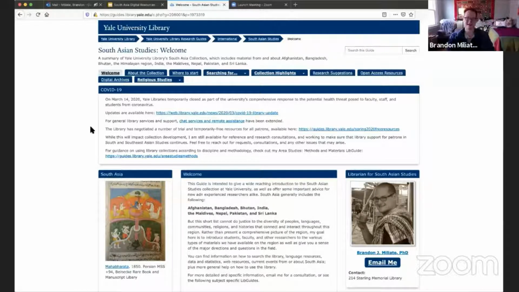Now, the first thing that I've changed here is, of course, I've added this COVID-19 box on the top. Within this, I've linked to several important updates from the university, as well as to general library services and support that existed previously but have been greatly expanded as the library has moved to an online format.